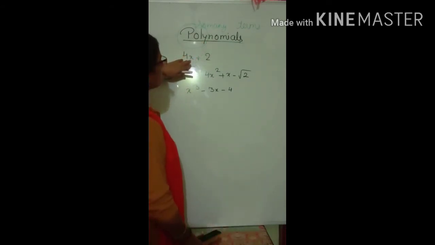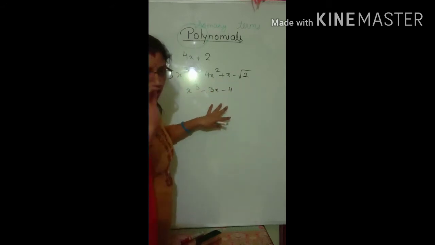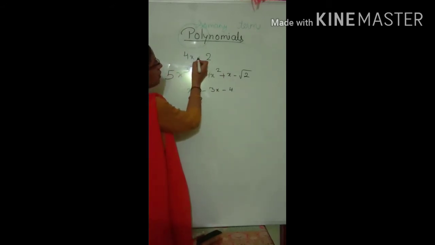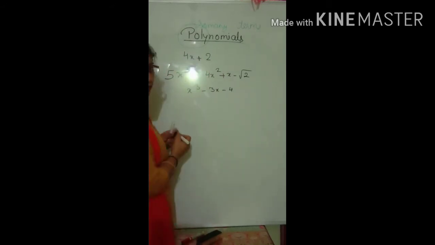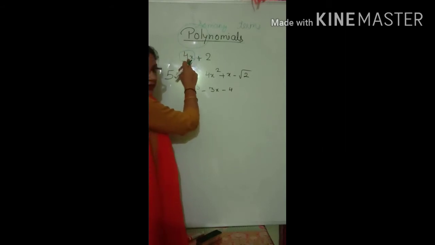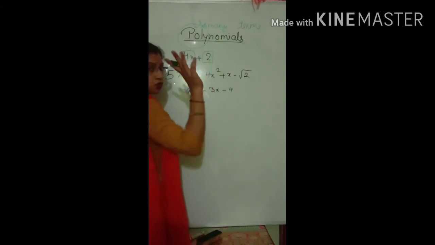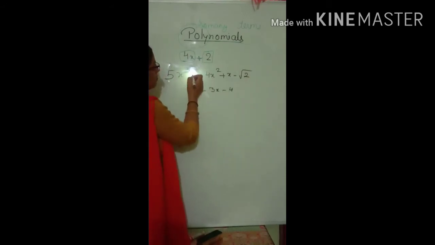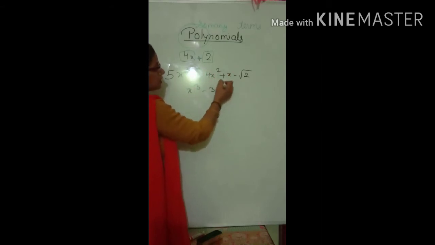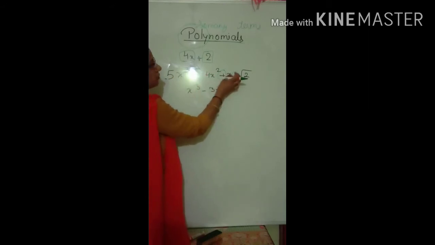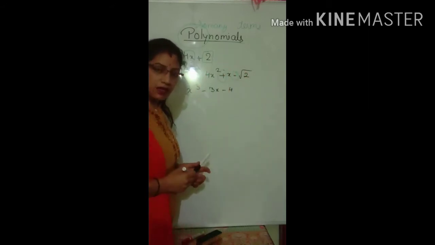So polynomial means having two or more than two terms. So how to separate the terms? I told you, plus and minus. In the first polynomial, here is one plus. So this is plus, which means there are two terms. One term is this, multiplication doesn't matter, and one term is this. Two terms are there. In the same way, this is one more polynomial. This is minus, this is plus, this is minus. How many terms are there? Count: one term, two terms, three terms, and four terms. This has four terms.